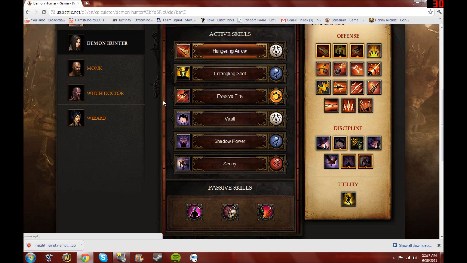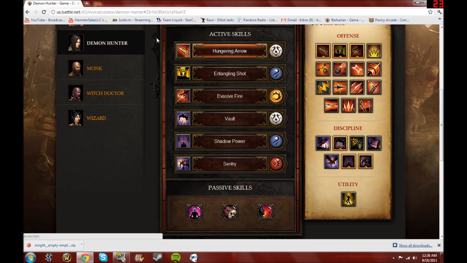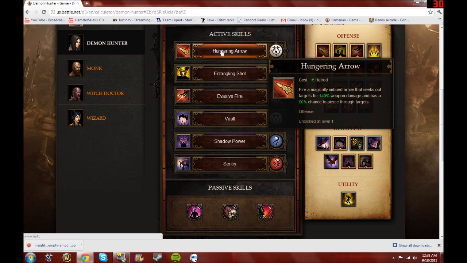So that out of the way, the first skill I chose was Hungering Arrow. Seems like a very strong basic attack. It's kind of a homing arrow. I forget what they called that in Diablo 2. They call it guided arrow, I think they called it, for the Amazon. Anyway, very similar, just as a high damage single target attack. And it can pierce through targets, so potentially it can do damage to multiple enemies.